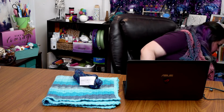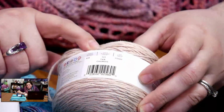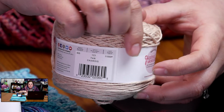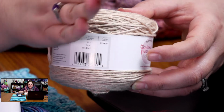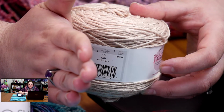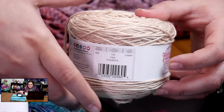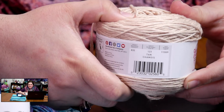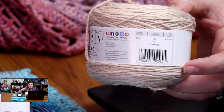Let me see. So this is a Lion Brand yarn, but you can see on the label here, let me see if I can block enough light that you can read it. Along the top here, it has information on the lot numbers and the color number. Sorry, there's a light. There it is. So you can see along here, it gives the color number and then lot information. In this case, this is color number 123, lot number 115509, for this particular batch of Kobu. The Red Heart labels should have similar information on them.